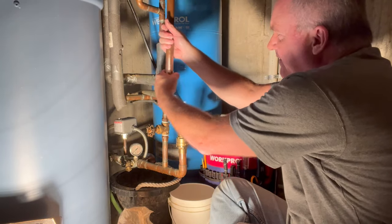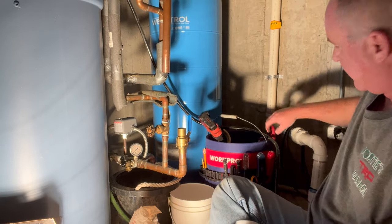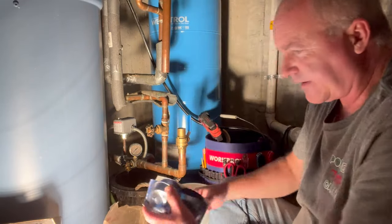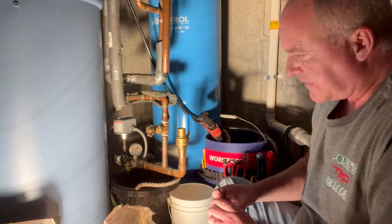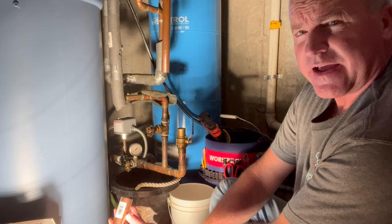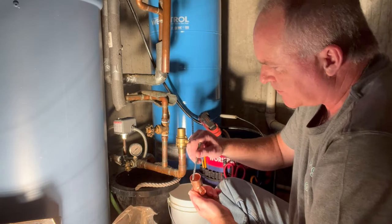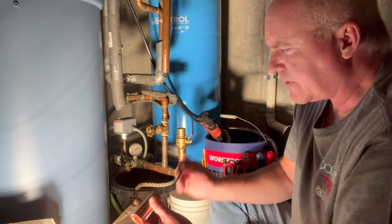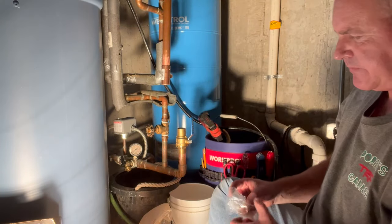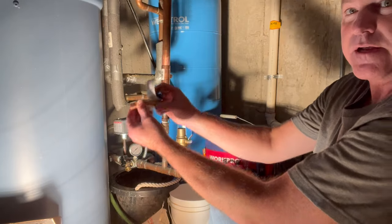Maybe I'll put some flux on there now so I can slide this on and off easier. You can see how new I am — I actually had to buy new parts for all this. I never do this stuff. They give me a little emery cloth with the kit; that's kind of nice. So that was a Home Depot kit. Now, do you guys remove the tag on there or do you just burn that off? Leave some comments — I don't know if I should try to take that off. I'm sure it'll just burn when I put the gas on it. I want this piece.